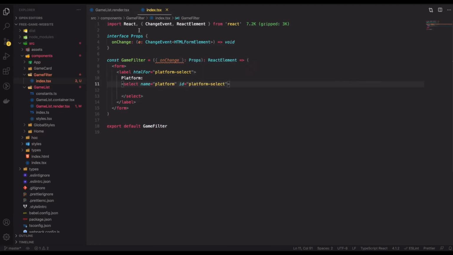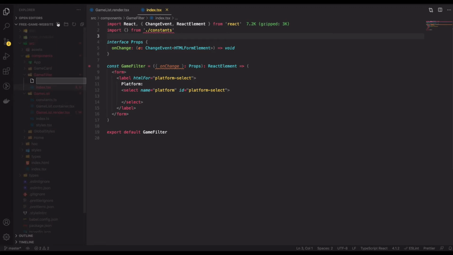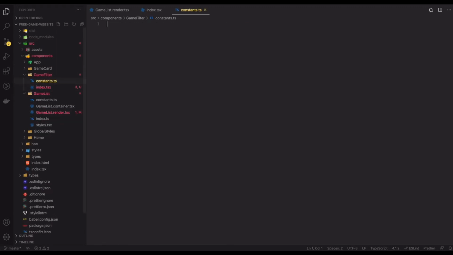And also I'm gonna import a bunch of constants that I predefined. Right now the constants file does not exist yet, but I'm gonna create it. So I'm gonna create the constant file. Now in this constant file, I'm gonna copy and paste the values that I have created.